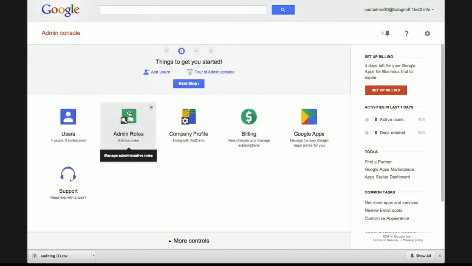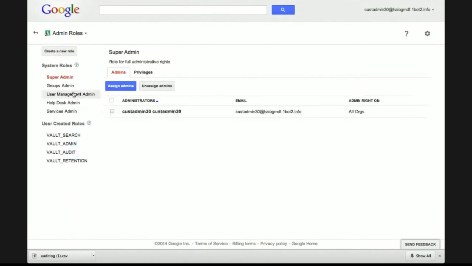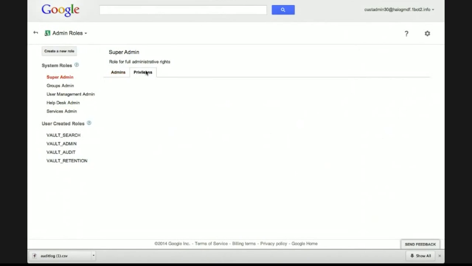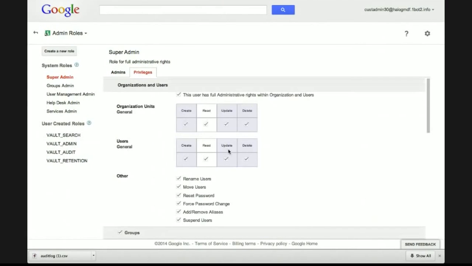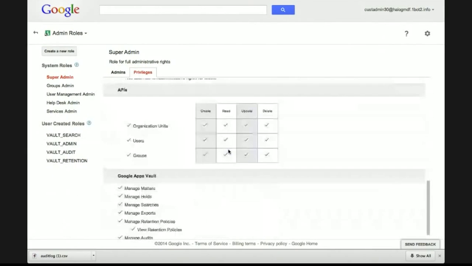Admins will be transitioned over, as Jack said, and the admin's rights will have admin roles. In those roles, as the screen comes up, we'll also create different roles from a vault perspective, so the rights in there to manage the vault services. So if I look at the privileges for a super admin, that's a person that has access to all the services that are available in apps.